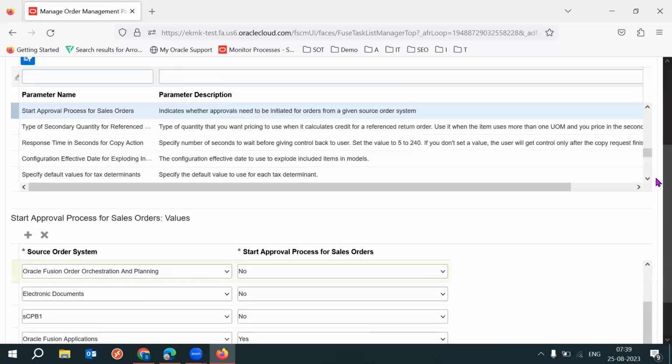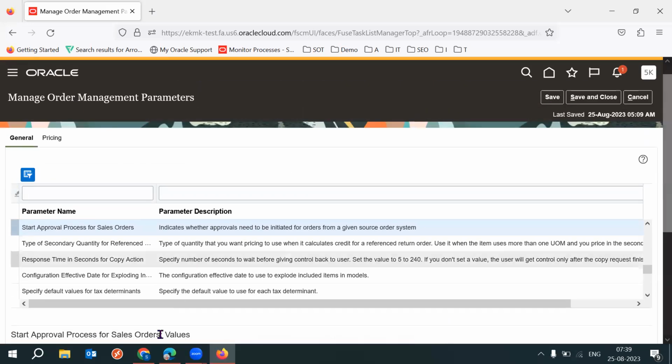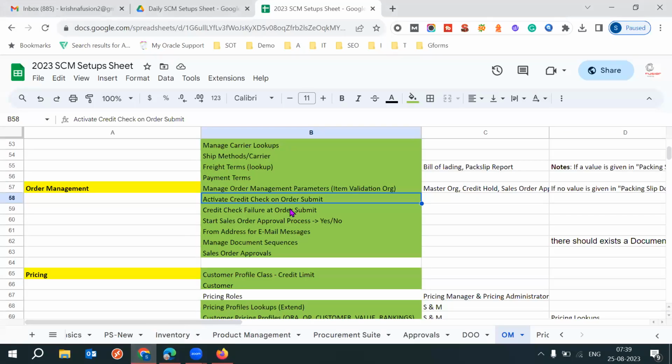So from this order management parameters configuration, item validation organization, credit check related, and sales order approvals, these three things we are controlling from here.